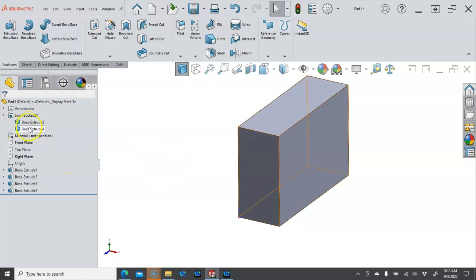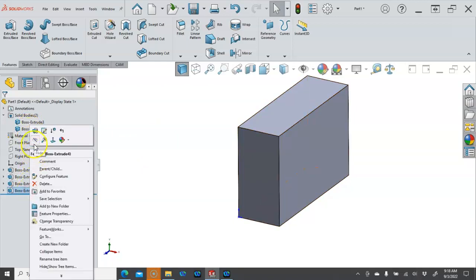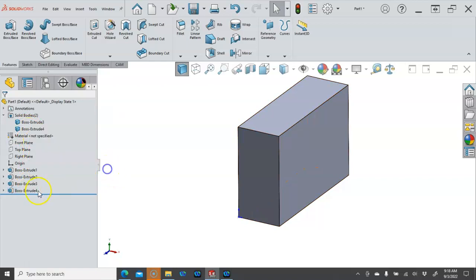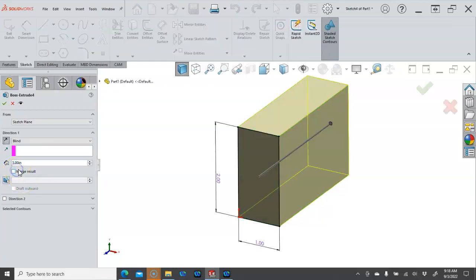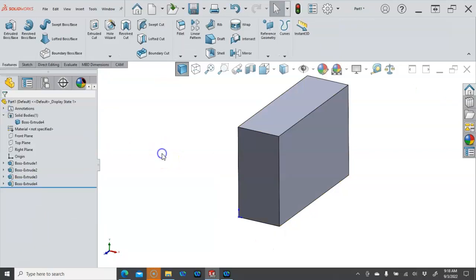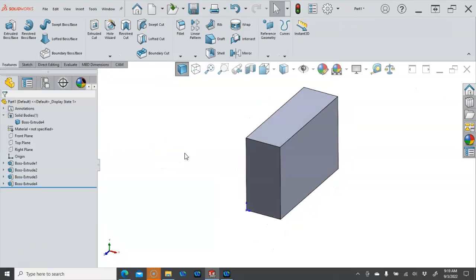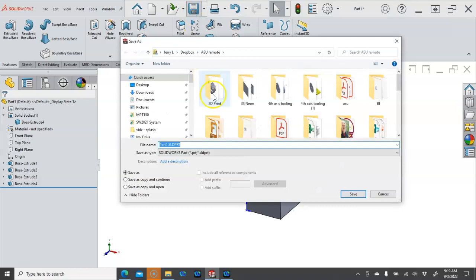All right, so let's go ahead and merge that result. And also notice the feature scope, we'll talk about that a little bit later, but as soon as we have those other solid bodies, there are things that we can go through and select for. So if I'm just doing the one, we'll save.